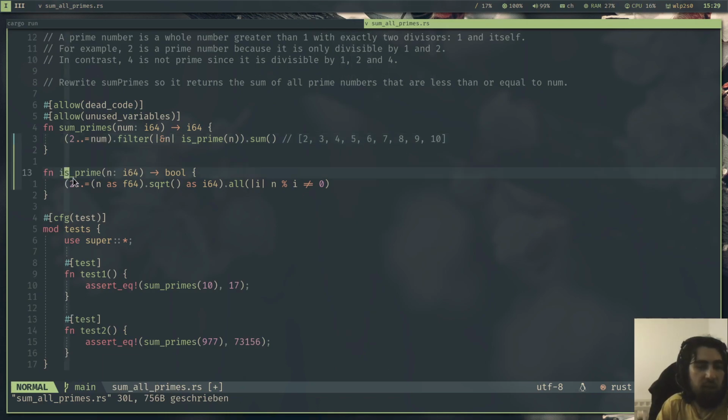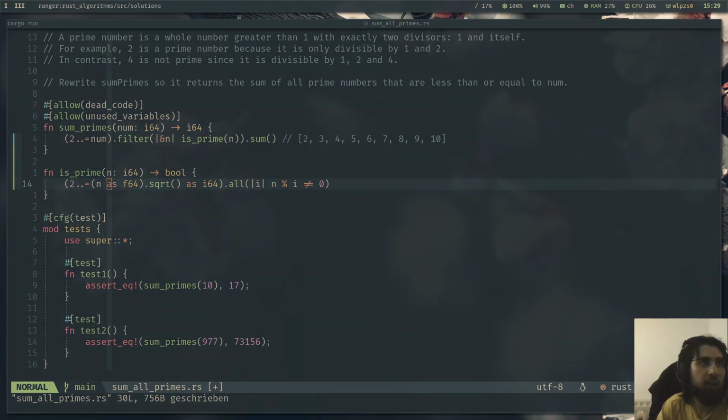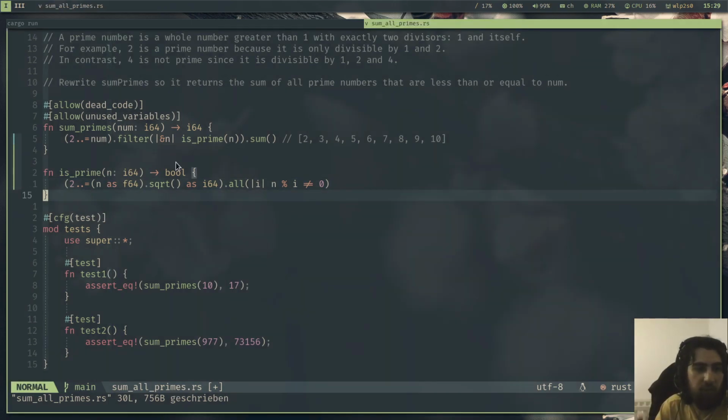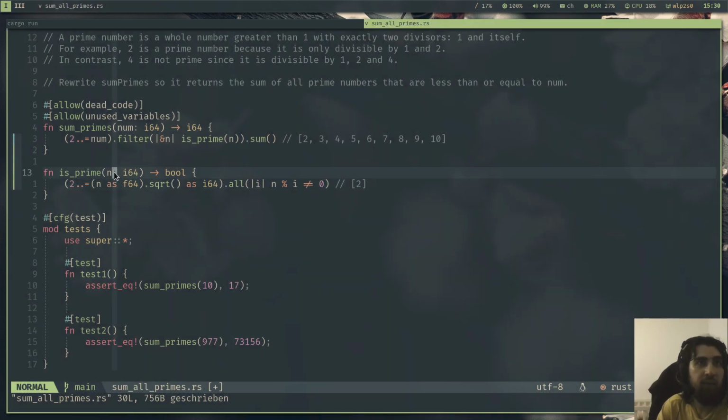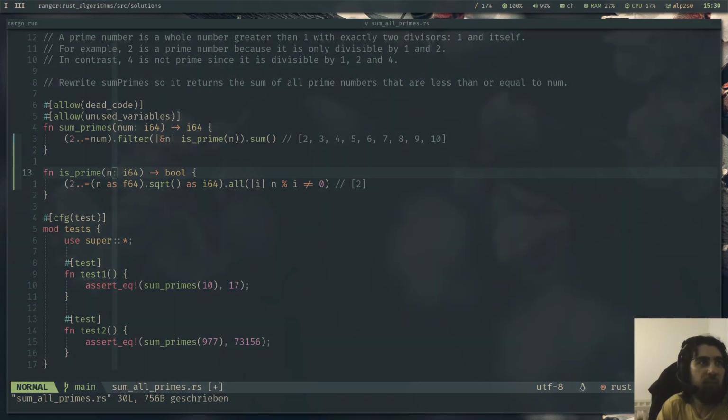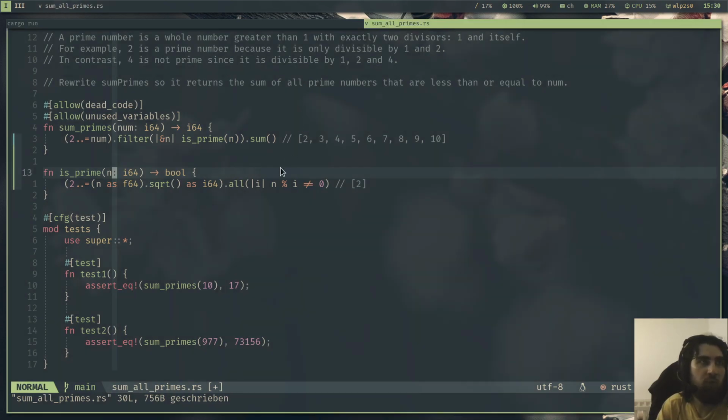And to check if it is prime, we just, for example, 2 to 2 will just output 2, and then we take the square root of 2 and we check basically if the given number n is not evenly divisible by all numbers from 2 to the square root of the given number.